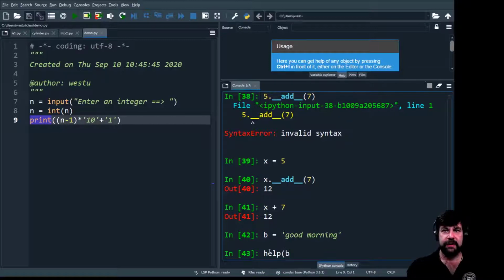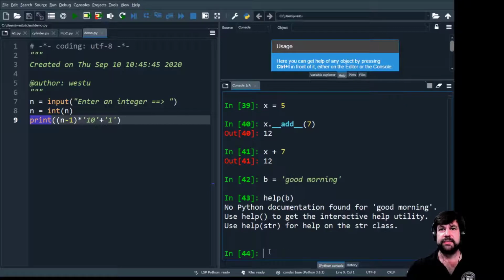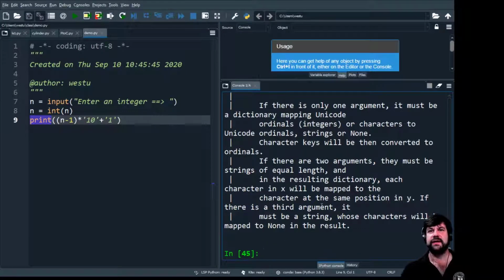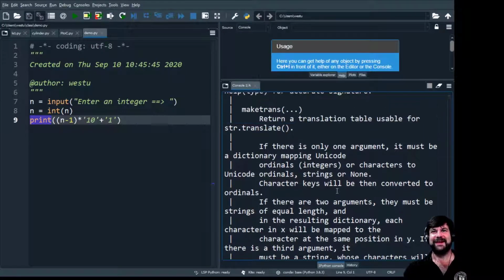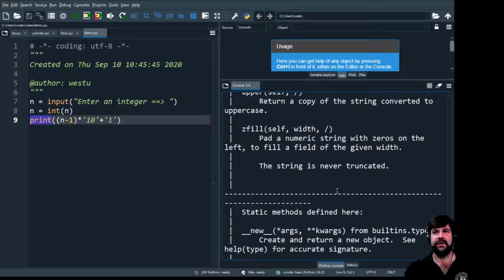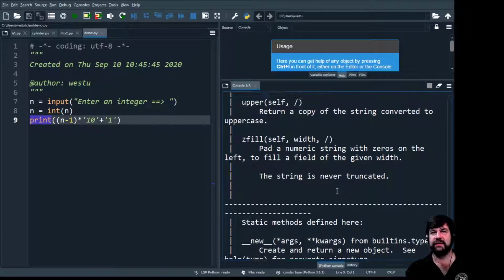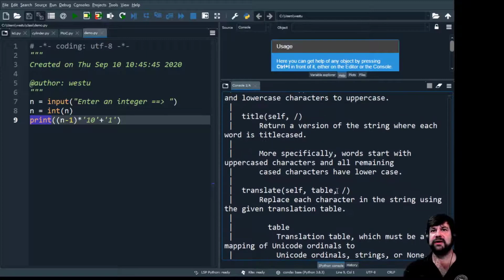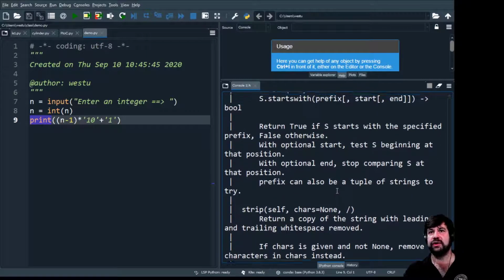I told you that there's a help function. We can do help on B, since B is a string. This may have changed from before, but now we can do help on string. It used to give you help based on the type of the value, so since B was a string, it would have given us help on string. I just installed the newest version, so maybe that's what's going on. We can do help on string still, and it tells you all the things that you can do with a string.